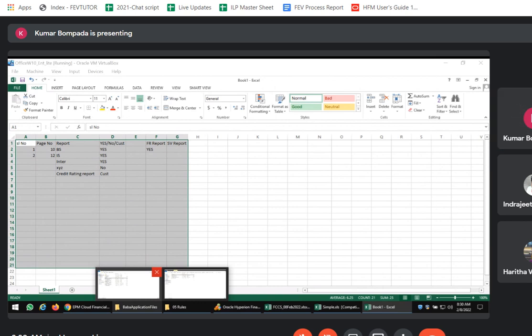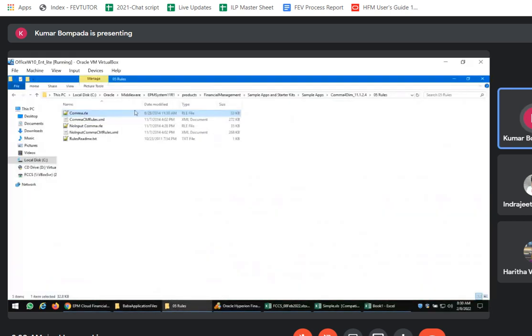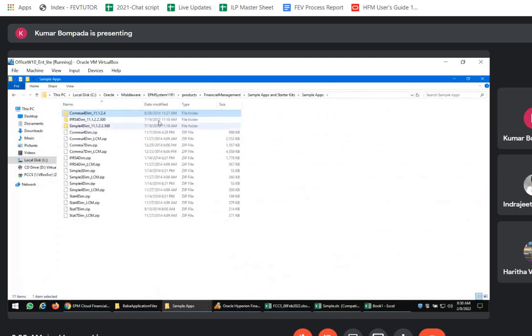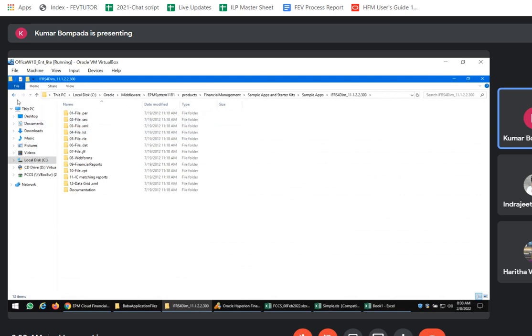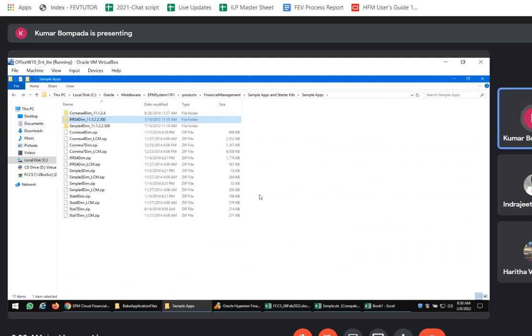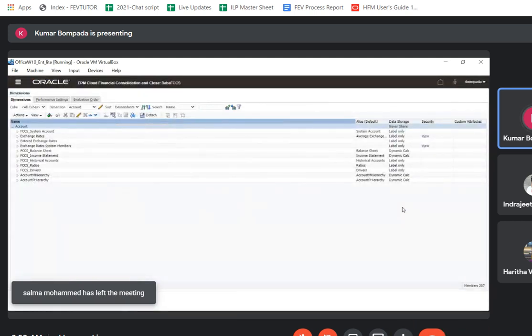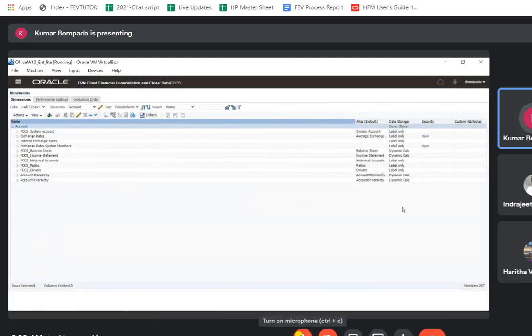You see this IFRS template, the sample application? I was involved in this in 2011 or 12, I don't remember. I am also involved in this sample application creation. All these things are done by the product development team. So in Oracle, you will always get help. Trust me.